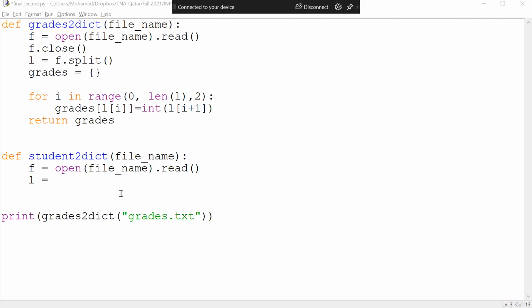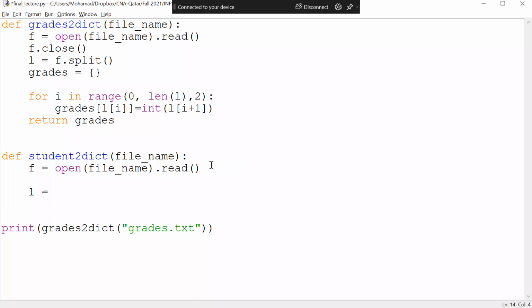So now I open the file, and now what do I do when I open it? I'm done with it. So what is it called? Sorry, this F is a string. So F dot open, and in order to close it, remember when I put dot read. Now when I put dot read, what does this mean? It means that now F is a string. I cannot put a close for a string. Is this clear? So in order to do it, usually that's what we do. We read the file.